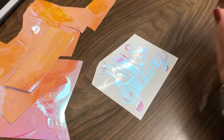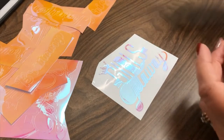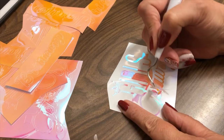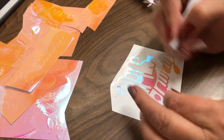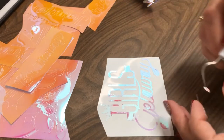I just love how this weeds — it's just so nice. Very, very seldom have I ever had the other vinyl come up off with it, like the stuff that's supposed to stay there. Very seldom. This is great stuff. I will show you the package in just a second. Just let me get this weeded out here.